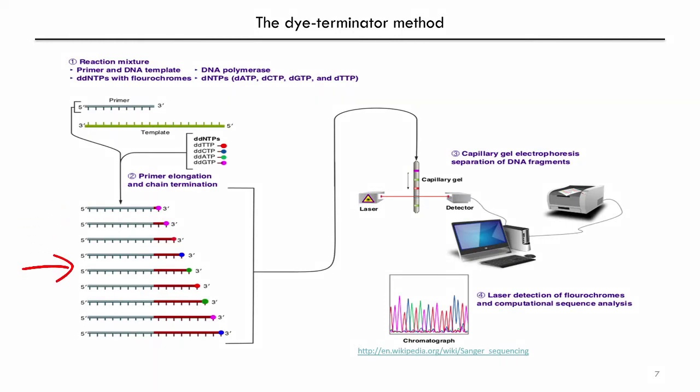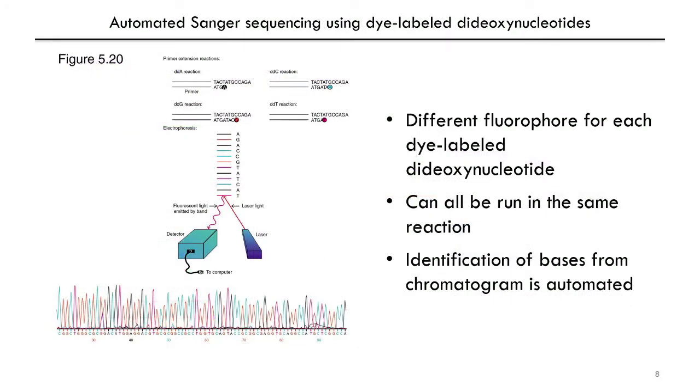The fragments that are fluorescently labeled can then be separated according to size by capillary gel electrophoresis, and the fluorescence detected by laser excitation, producing a chromatogram that can distinguish each of the bases according to their label. The sequencing is typically done in an automated process. The chromatogram has different peaks corresponding to different wavelengths that can be used to identify the bases, and a computer can automatically interpret this to determine a DNA sequence.